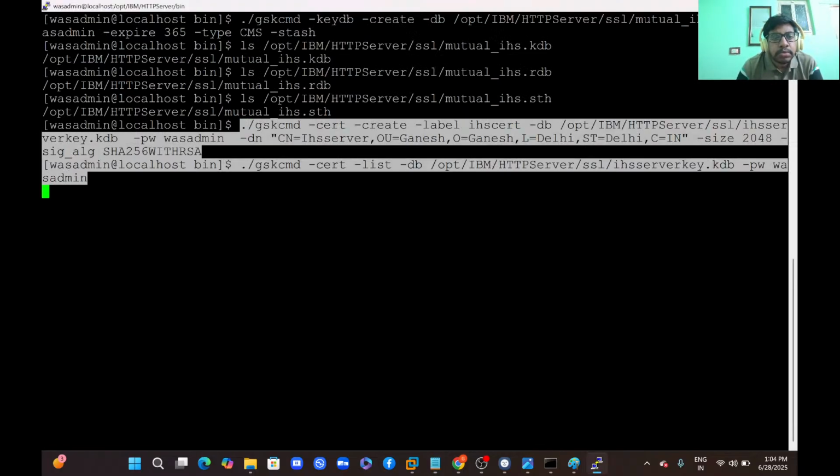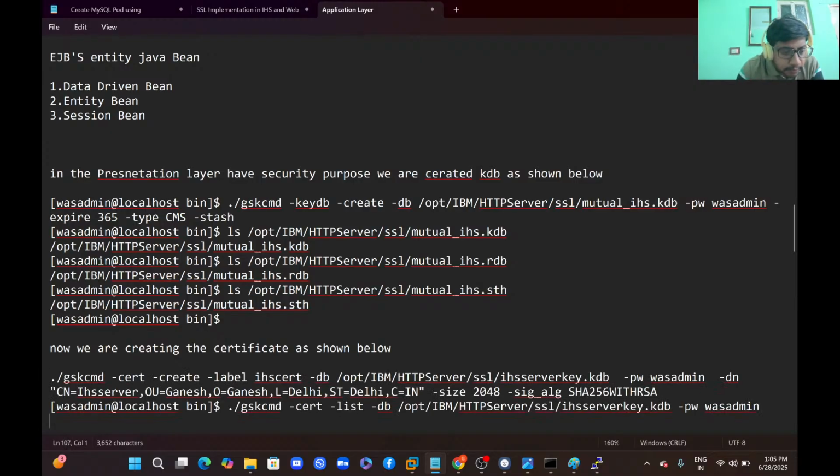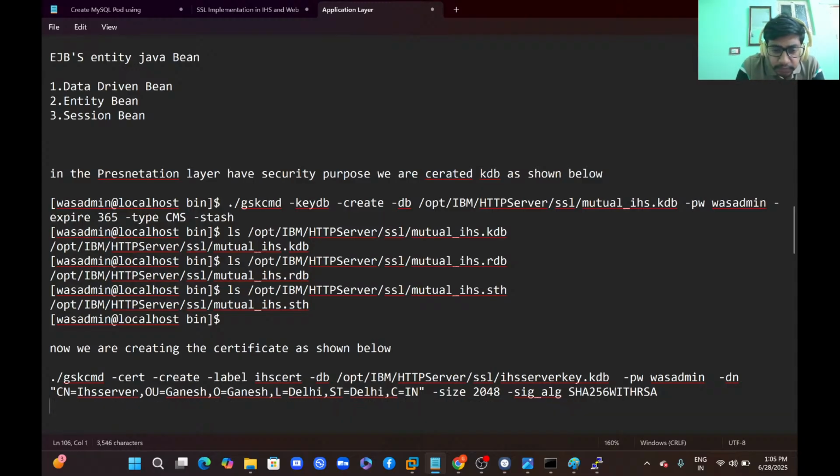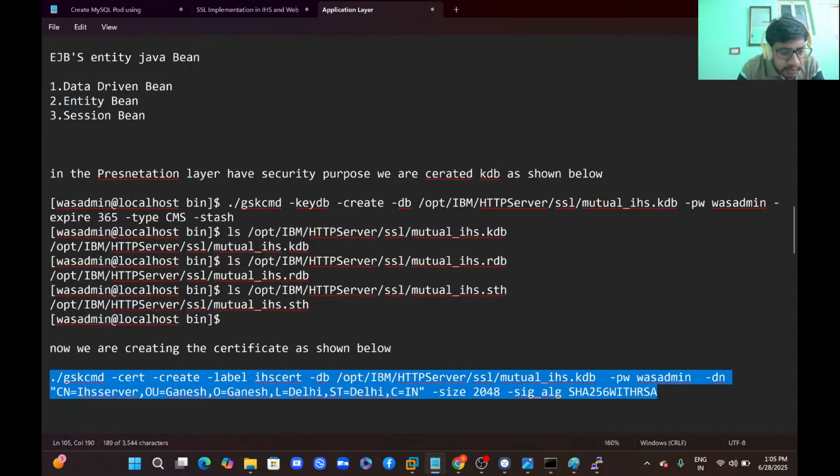Here, mutual_IHS. This is a command to create the certificate.